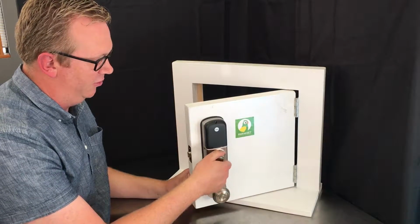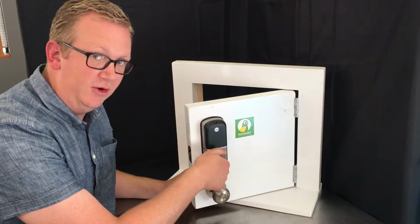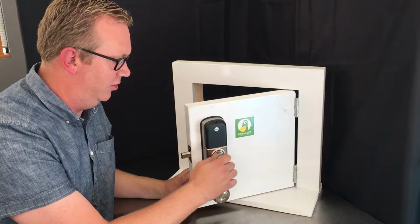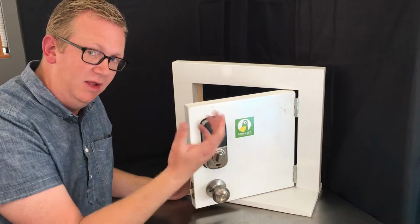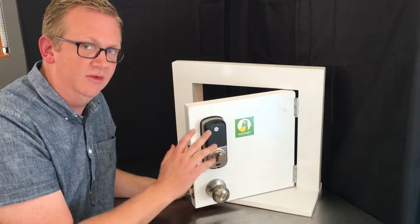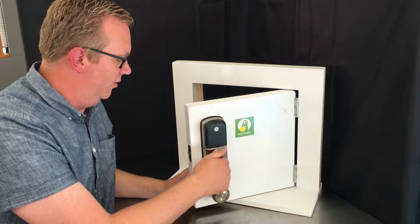So what we want to check is, even with the door open, we want to make sure that this bolt throws cleanly. You can feel that as you turn it with your hand. It should just be smooth and almost like butter. If you have to put some force into it, it's bad. Your hand is strong, the motor inside here is not strong. Okay, so you want to check it like that.